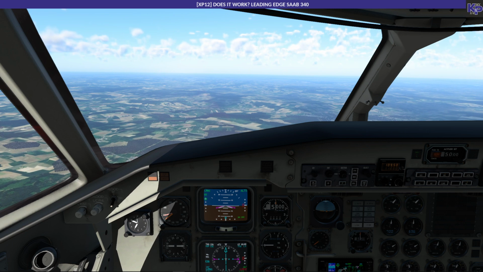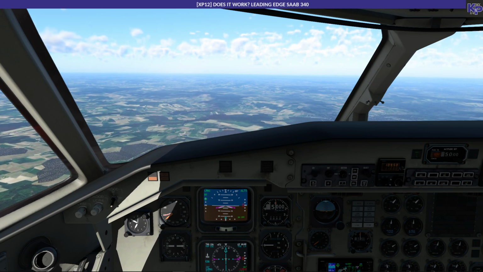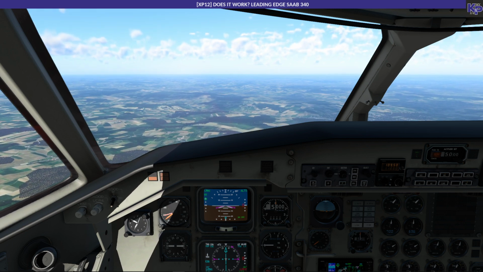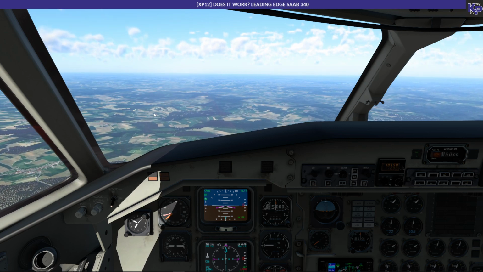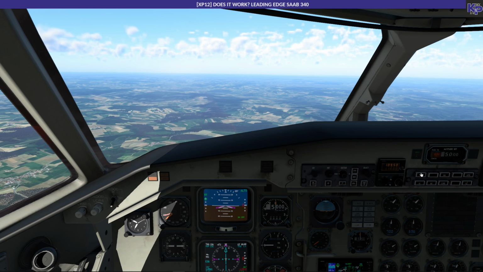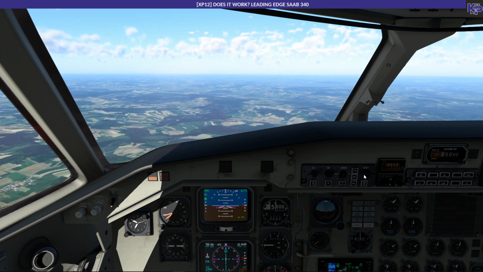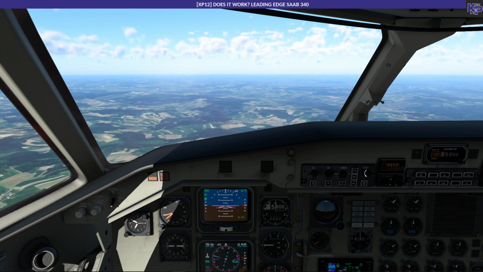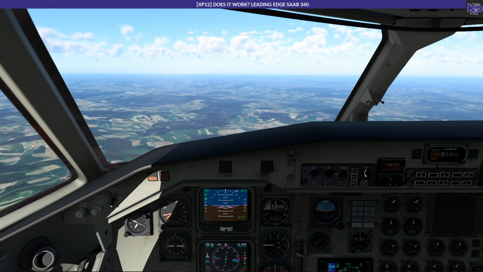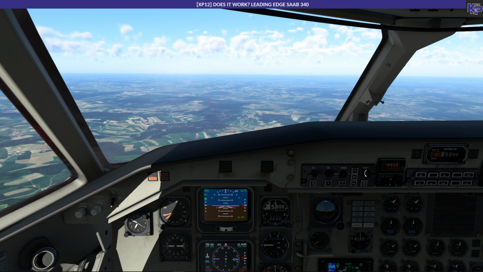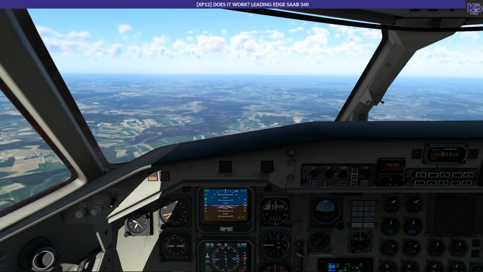So let's get the heading synchronized again. I'm actually going to switch to heading mode for a moment and then switch the source and get the course set for approach to 080.